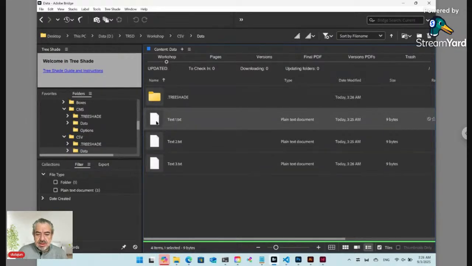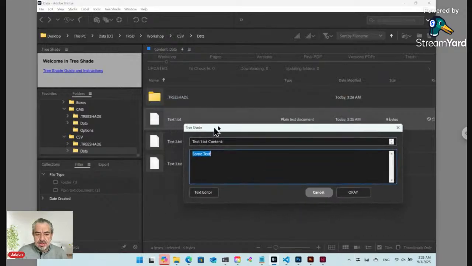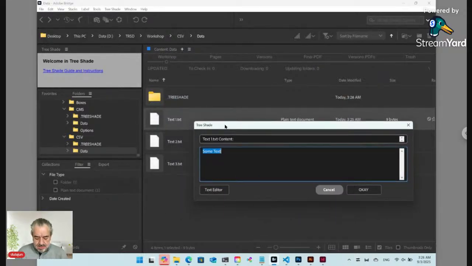You can double click the text file in Adobe Bridge to reveal its content in this window. So here, first cell in the row.